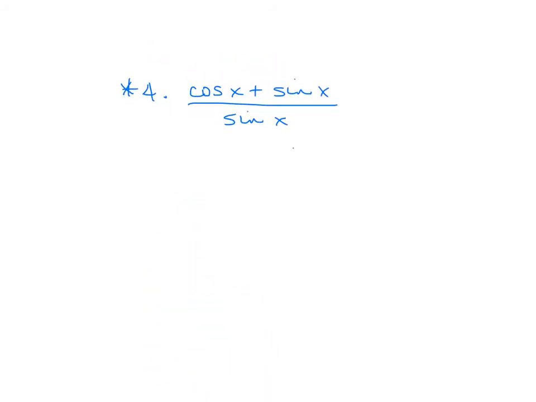All right, so this one's got a little star. So we're going to do this one a little differently. So this has actually been simplified and gotten a common denominator. So what I'm going to do is give each one of those numerators its own sine x denominator. So I'm going to pull it apart. I'm going to rewrite it, and give cosine x its own sine x, and then sine x its own denominator of sine x.